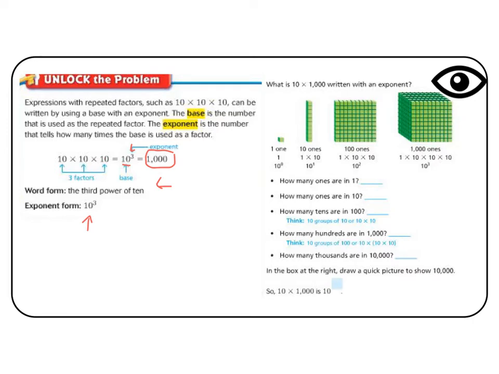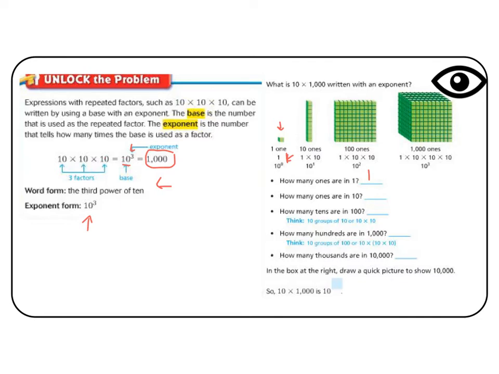On the right side, we're relating our learning to base 10 blocks. In a base 10 block, remember that this very first thing here is called a cube, and it is representative of 1. There is 1 in a cube. We could also refer to that as 10 to the power of 0, which seems kind of silly because we're not multiplying anything, but there are 0 zeros. So this little number here is actually going to tell us how many zeros are in our answer.